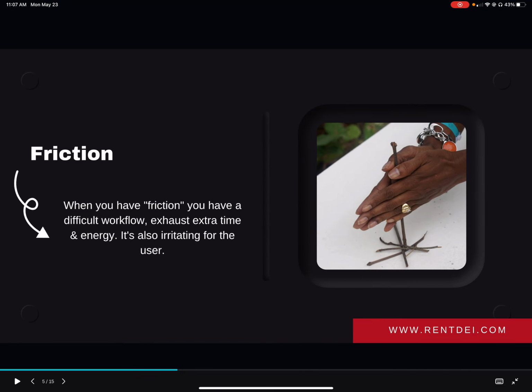The number one reason that people get invoicing wrong or late is friction. Okay? When you think about friction, you think about something that maybe is butting heads, rubbing together. So when you have friction, your workflow is not easy to follow.